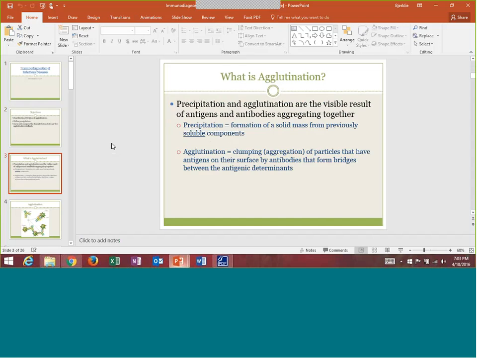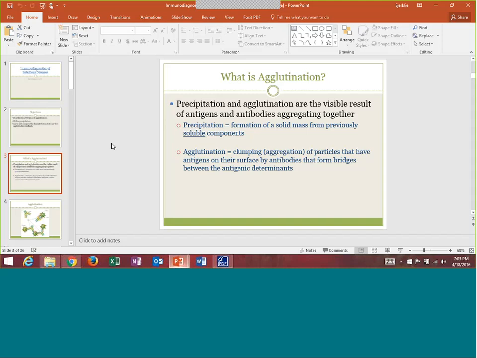First, agglutination and precipitation are very similar. They're both visible reactions of an antigen-antibody clumping together, essentially. So we can't visibly see with our eye, of course, antibodies and antigens. But when they join together and then they all join together with a bunch more, it does make it visible to the human eye in the form of like a clump or an aggregate, or in this case, maybe an agglutinant or precip. But there is a difference between the 2 terms.